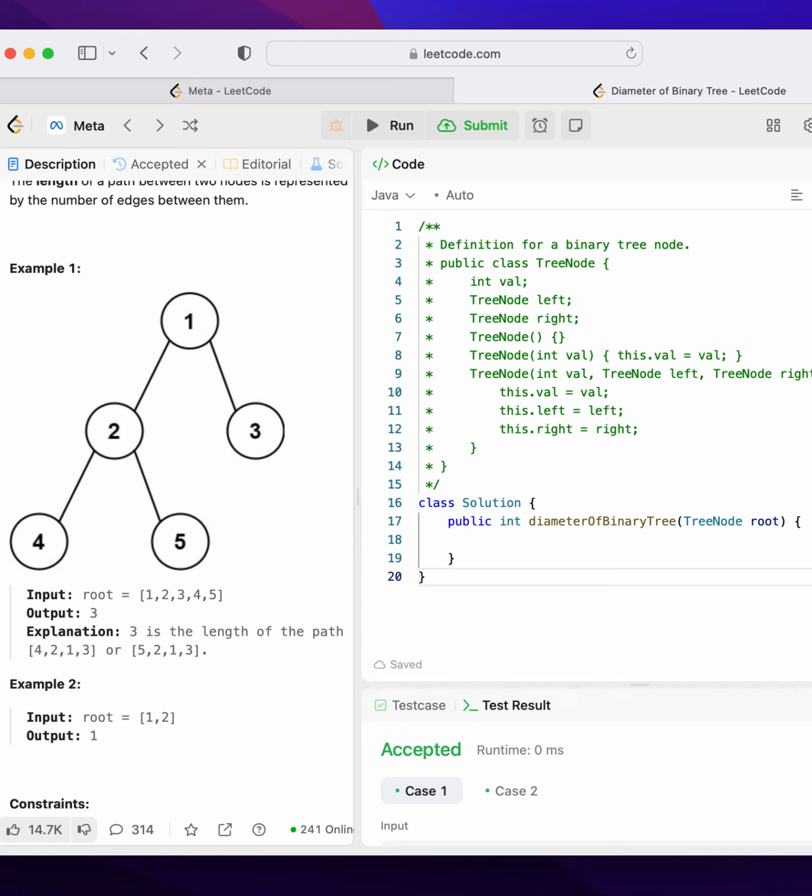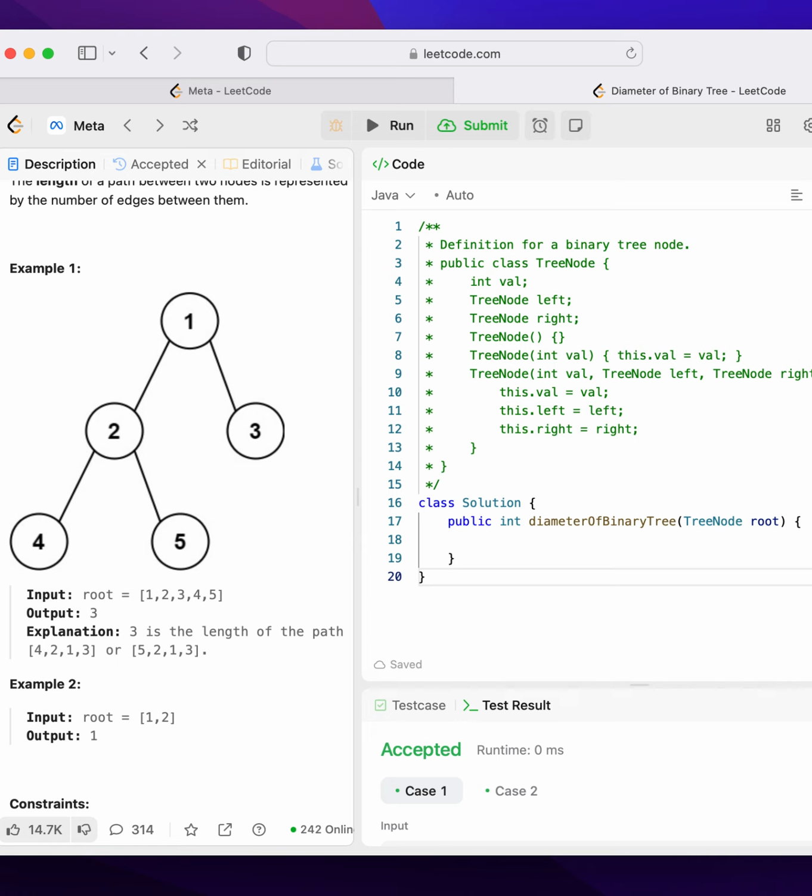So typically I would say it's O of h, and O of n in the worst case. And yeah, the drawback here is that we need to repeatedly compute heights for the same nodes, which is very inefficient. So we can think about approach 2, which is the optimized recursive solution.